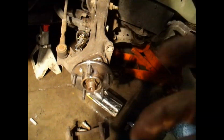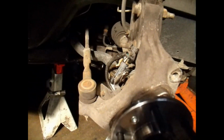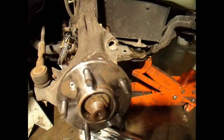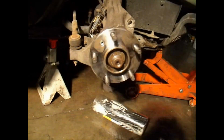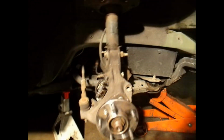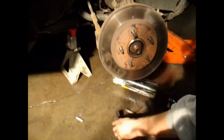Here is the bearing while it's on here now. I've got the 3 bolts that go through it on there. Got the bracket hooked up for the ABS clip, so it won't rub against the axle shaft while it's turning. Went ahead and got this torqued down good. Next thing I'm going to do is put on the rotor, put on the backing plate for the caliper, and then put on the caliper.